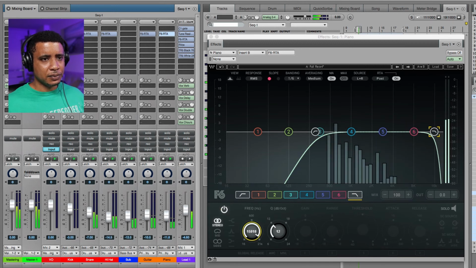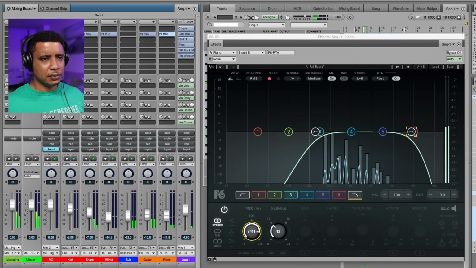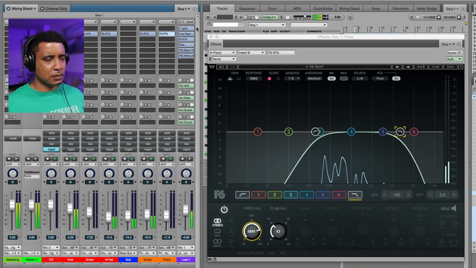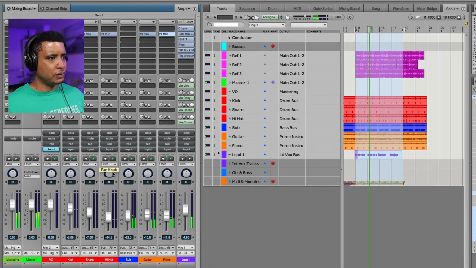Let me show you just how I feel. Let me show you just how I feel. I just wanna make it better. I just wanna make it better. Let me show you just how I feel. Let me show you just how I feel.